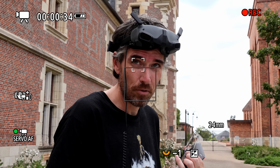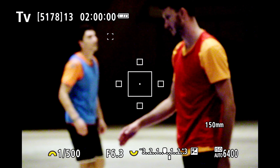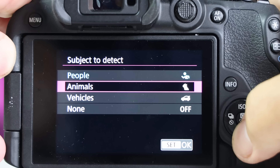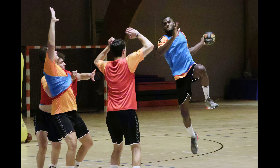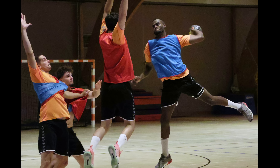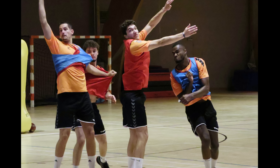The best feature of this camera is the AI-powered dual pixel autofocus system. It allowed me to keep fast-moving subjects in focus, either by keeping the focus point on them or using face and eye tracking. You can track humans, animals, or vehicles. With humans or animals, it'll focus on the head or eyes, or the helmet of a driver in a race car. The system is responsive, reliable, and fairly idiot-proof, smoothly tracking subjects regardless of which mode you select — making it great for beginners who may not want to mess with settings.